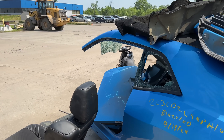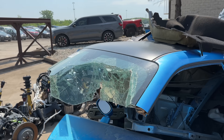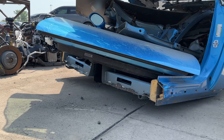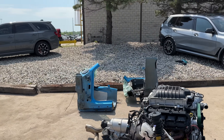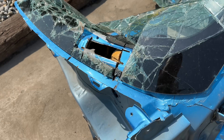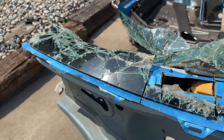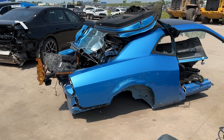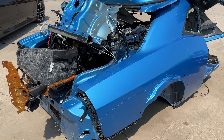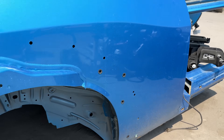The chassis on this one, it's about as bad as bad can get. It's cut clear through the driver and passenger A-pillars, the floor - that's cut clean across. Now, we do have the pieces they cut off, though I'm not sure what good they're going to do us. One thing they made sure to get rid of is this VIN plate - they hacked that clean out. As for the back of the chassis, it's better than the front, which I realize isn't saying much. At least the quarter panels are pretty much intact, with a little bit of damage down on the rocker.